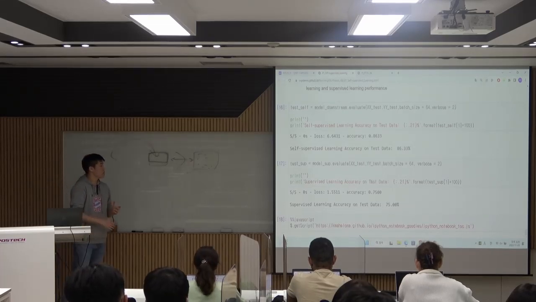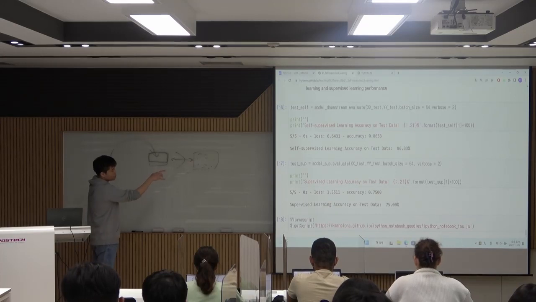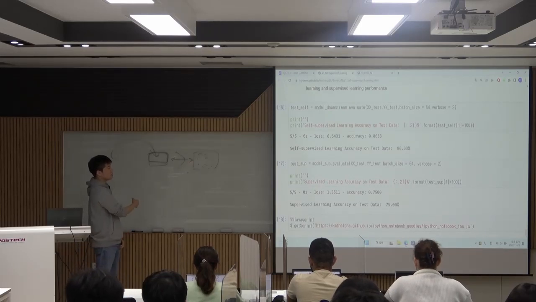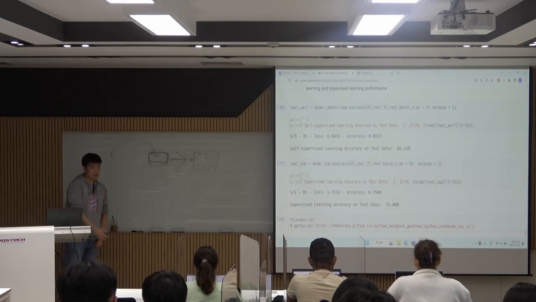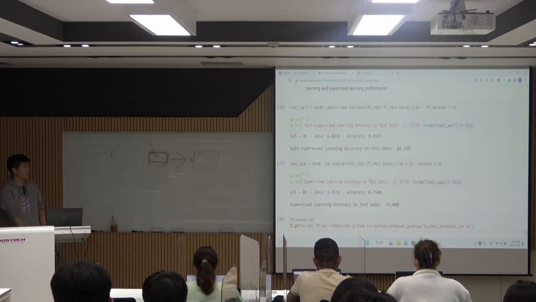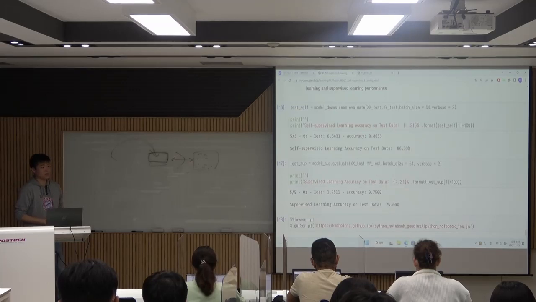However, this is just simple MNIST image classification, so there's no big difference between these 2 accuracies, but I guess if you use unlimited images for the pretext task and use it for the downstream task, I mean it can be reaching 100% because you have unlimited images online, okay? Or unlabeled data sets are almost unlimited, okay?